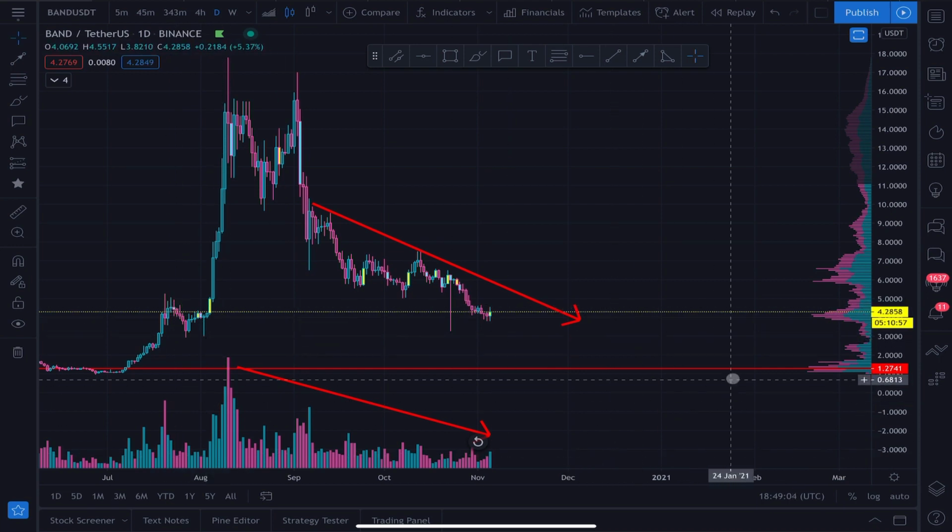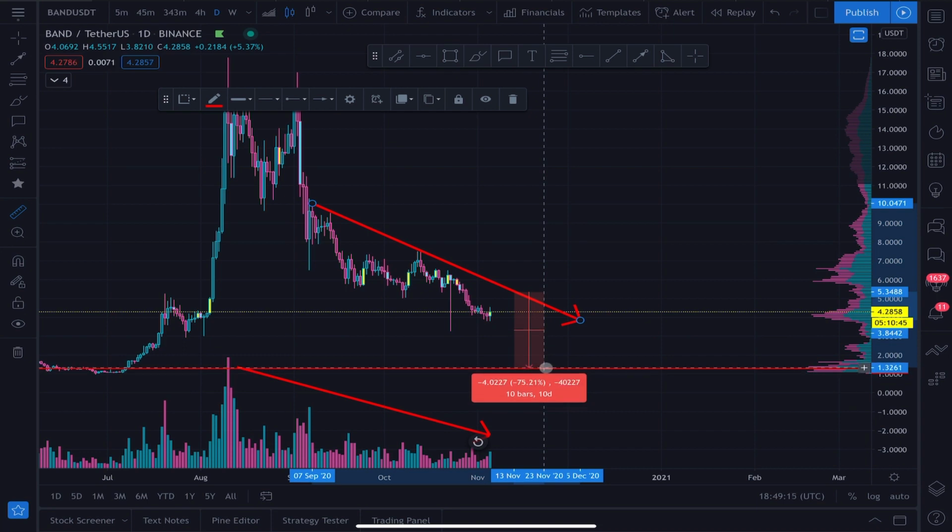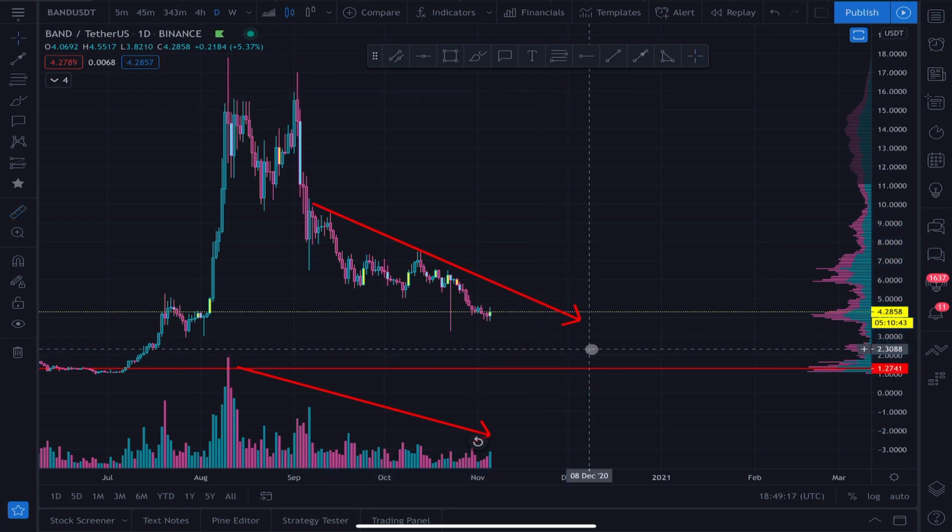The point of control is down at $1.27, so you could get a pretty decent short if you got up to, let's say, here and came down to there. Yeah, you could make a 75% gain inside of Band Protocol before getting down to the point of control. We were holding support. You could see all the support that was here. This had to do with the previous peak of the initial run before the really big run, and that level failed. Let me show you what I'm talking about.